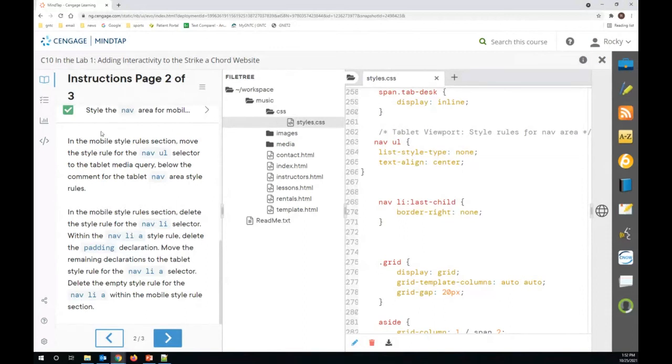So go back through this again. I'll move the style rule for the nav UL to the tablet viewport, the tablet media query.